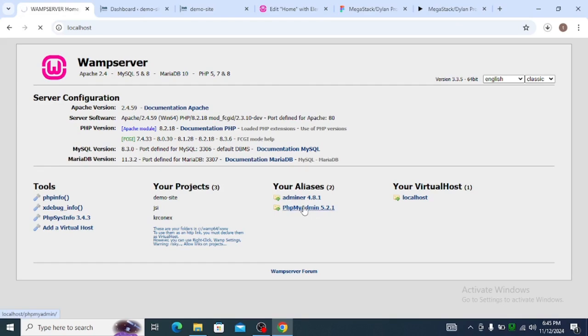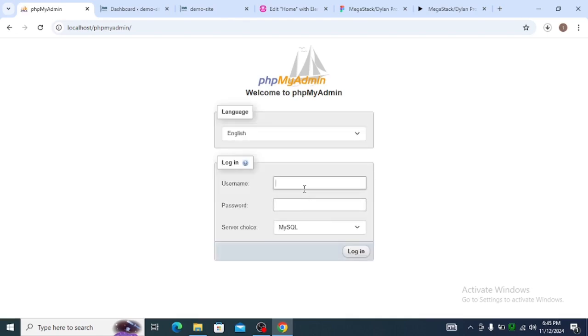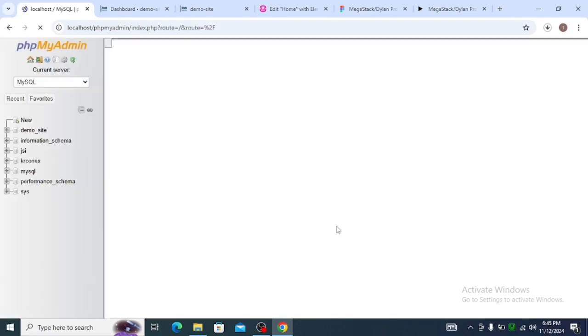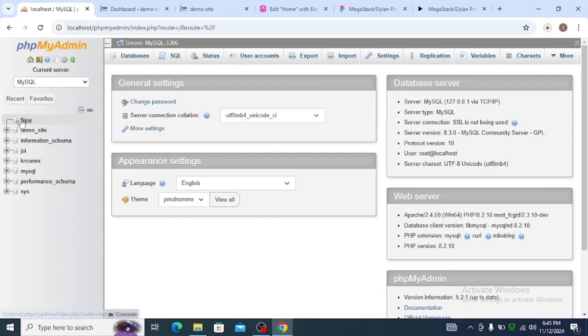We have to create a database from phpMyAdmin. So let's move to phpMyAdmin. We'll create the database, and after creating the database, we'll start to work on it. So let's log in. Our login username is always root, and then we'll leave the password blank. So we'll be able to log in by making use of this. Once we log in, we'll create a database, and then we'll be able to work on it.